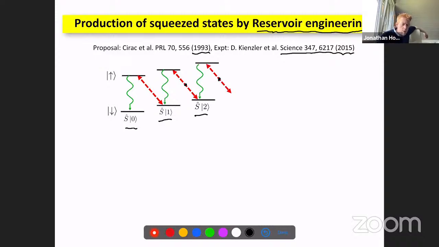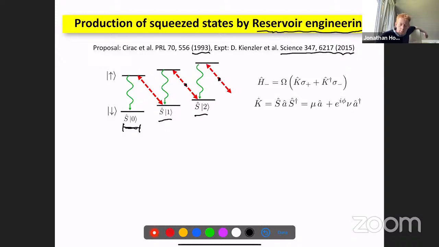So why did we do that? Well, because the interesting thing about that is if you ground state cool in that basis, then your ground state turns out not to be the energy ground state, but it turns out to be a squeezed state of motion, yeah, the one we've just seen previously.